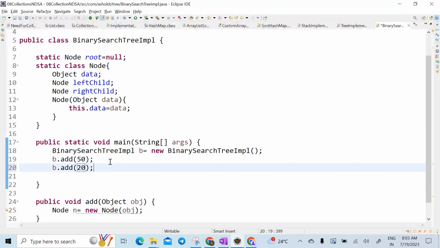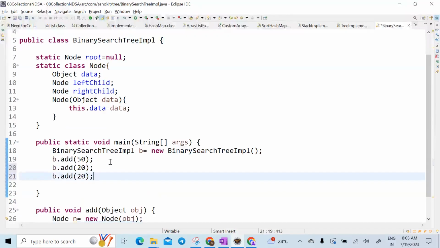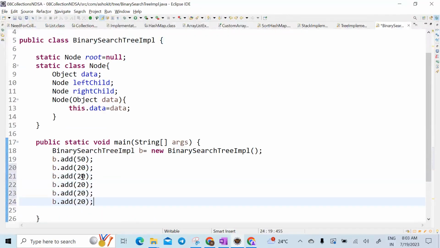Next. 70. Next. Random number: 101. And 80, correct? Can we have duplicate numbers here? It's up to you. First give the unique numbers, then we'll go into the duplicates. Any number? 60. Okay.